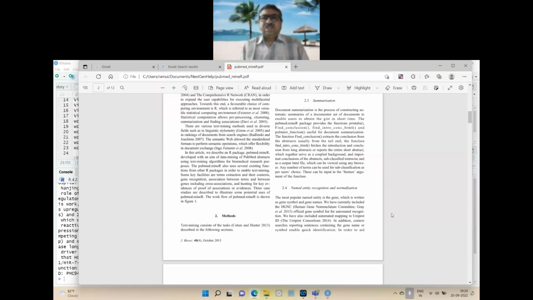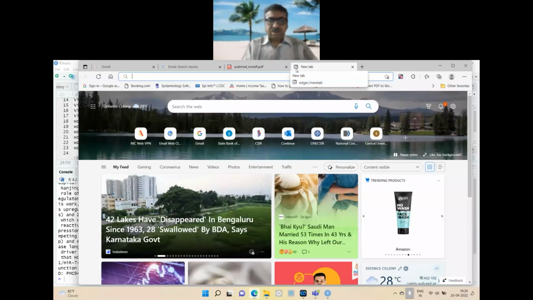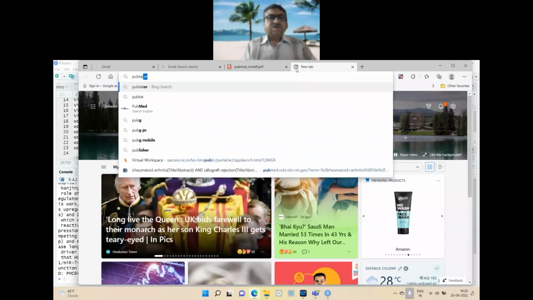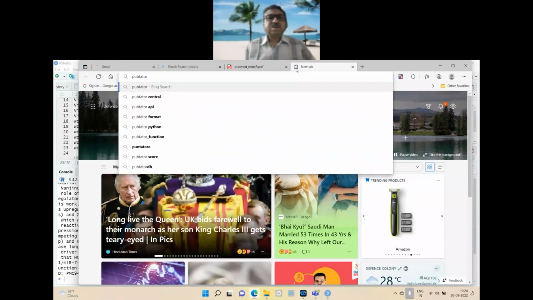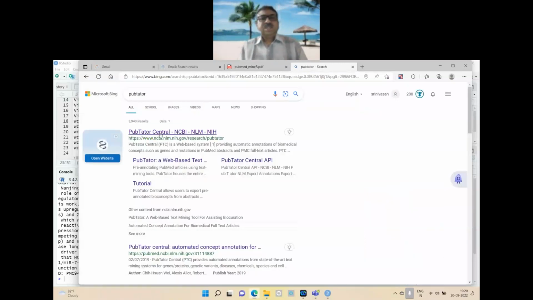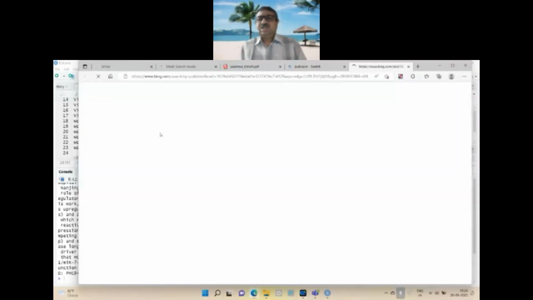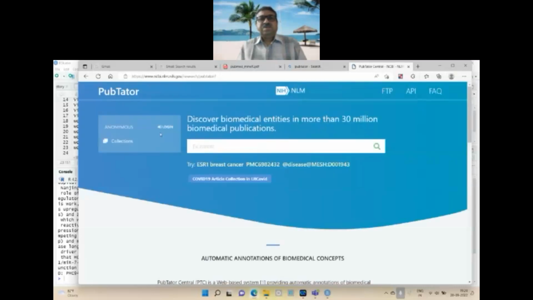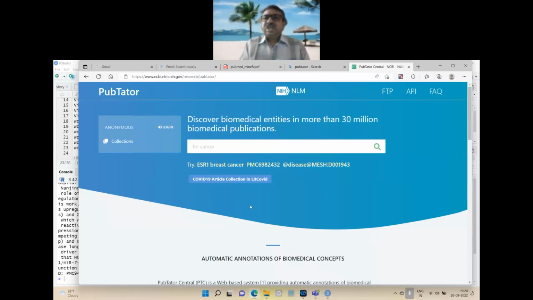So for this, in the package, the function is available, which basically gets data from this place, which is called PubTator, and this is again created from the NCBI NLM.